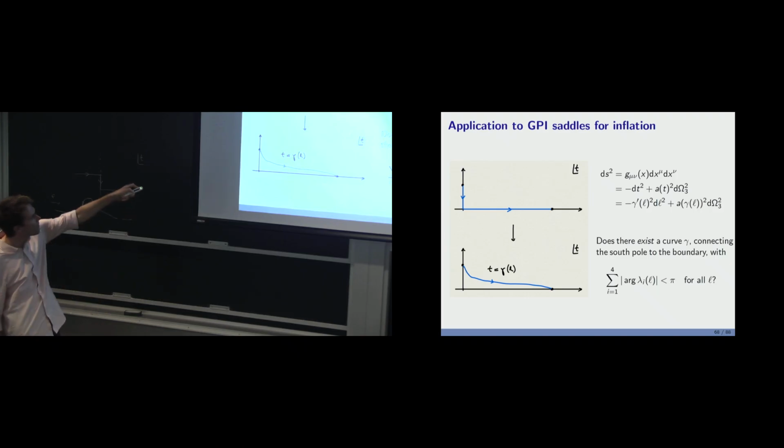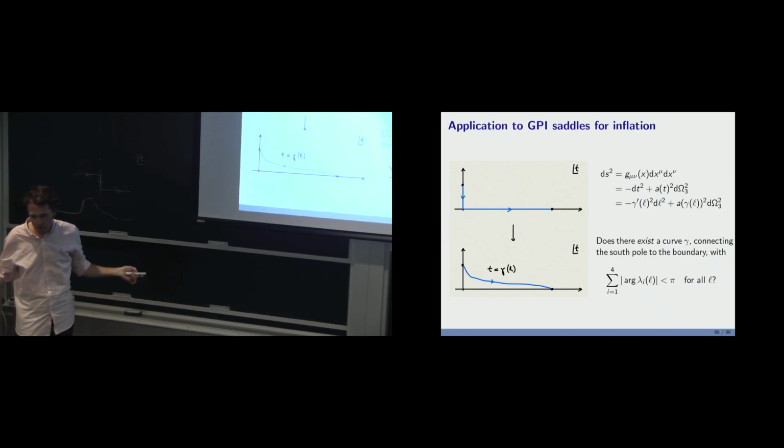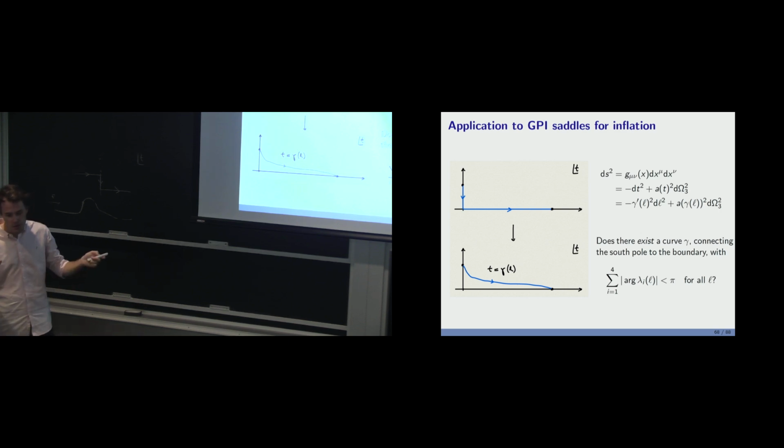Okay, so the answer is that we had these complex metrics that we thought might be relevant to generating this wave function, which we can view as some probability for initial conditions for inflation. We have these complex metrics that we discussed. Now you can ask: these things are complex, like we said. So do they satisfy this criterion or not?